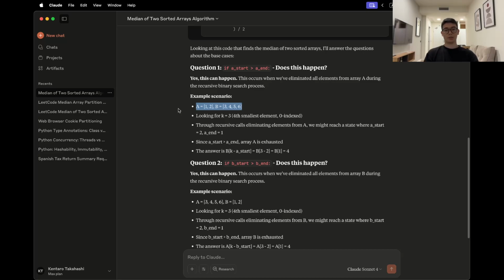So that's when it goes over the range A end.